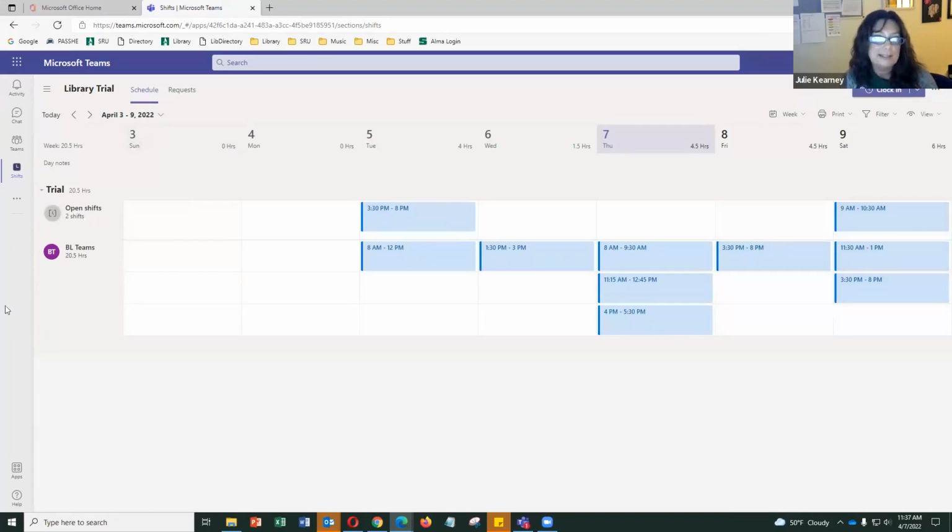And this, again, is the sandbox, and this is the student's perspective. They go, oh, I want to grab those extra hours on Saturday. They click on it and they do request. And then that request goes automatically in shifts to the supervisor for their approval. And if the supervisor approves it, it automatically gets posted onto the student's schedule. So the supervisor doesn't even have to do anything beyond going in and hitting approve. Then it will be automatically put on the student's schedule.